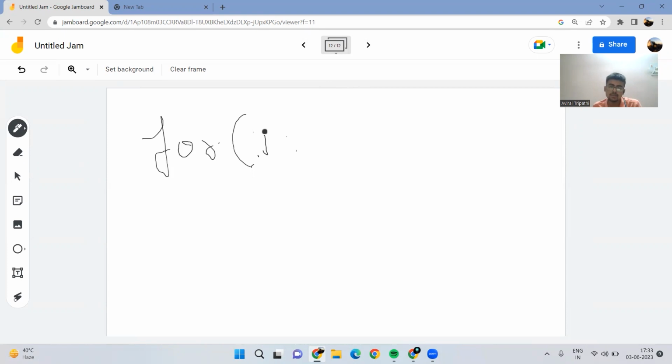So for i equal to 1, i less than or equal to n. This n is an arbitrary value, as we normally do in programming where we have to take a particular range. So I presume that you know this. This is the syntax.